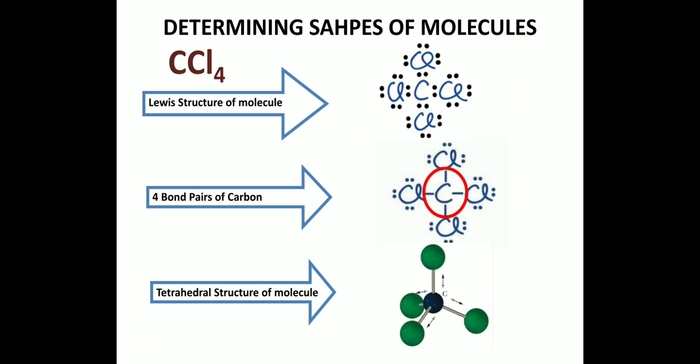However, if we put in any other element more electronegative than chlorine, for example fluorine, which is more electronegative as compared to chlorine, then it is not called a non-polar molecule. In that condition it becomes a polar molecule. So the polarity of a molecule depends upon the uneven distribution of electrons in the structure of the molecule. Generally, those molecules which have an unsymmetrical shape are polar, and those which have a symmetrical shape are non-polar.